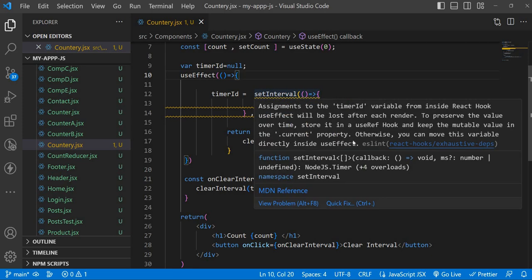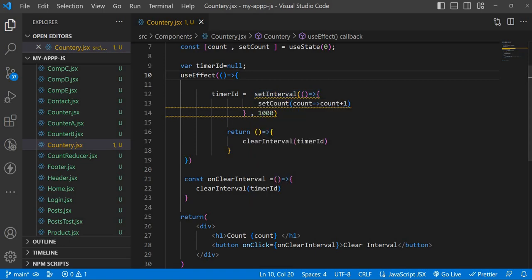In this situation we can manage, but in the long term, if we are going to build a large scale application, it's not the right thing. So we have another option, that is the best option. What React is suggesting is: instead of storing in a local variable, it's better to store things in useRef.